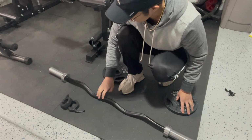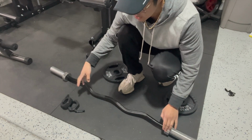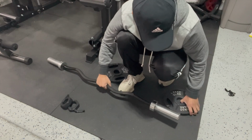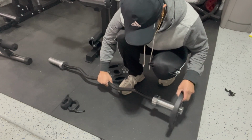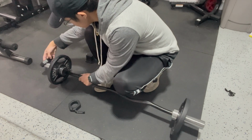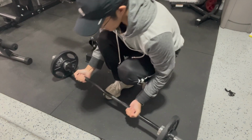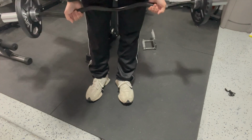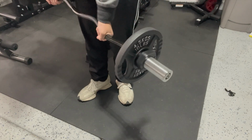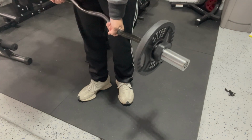Now one thing you do have to note about this bar is that the sides are kind of like a turntable, and you'll see what I mean in just a second, but it basically fits standard Olympic size holes. So if we load it up, and then let's barbell clip it on. Now we have it loaded up with weights. You'll see that as I curl it, the weights are rotating, okay? This is actually normal for this bar. You'll see that the sides rotate.